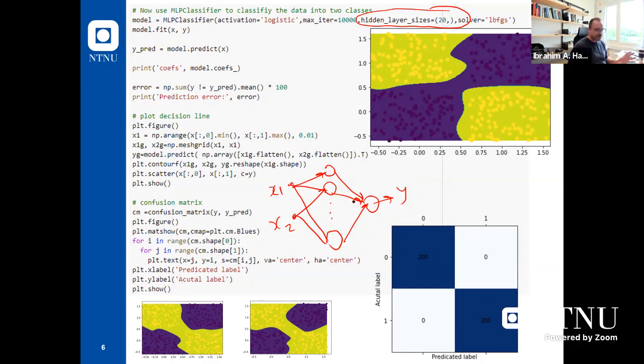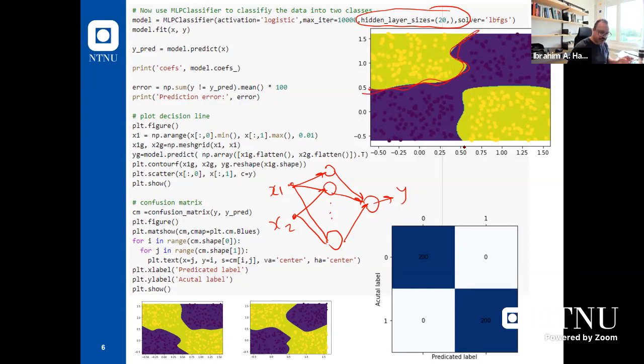So I can start with one hidden layer and 10 units, for example. And if the accuracy is not good, I can increase the number of hidden units, 20, 30, 40, 50. If the accuracy is still not good, I can add one more hidden layer, right? And in this case, I can start from a base model and try to make it more complex to improve the accuracy. But I mean, this is the only way because there is no rule for selecting how many hidden layers. It's according to the complexity of the data set, for example. So it's the complexity of this decision boundary. What kind of complexity do you want to get, right?